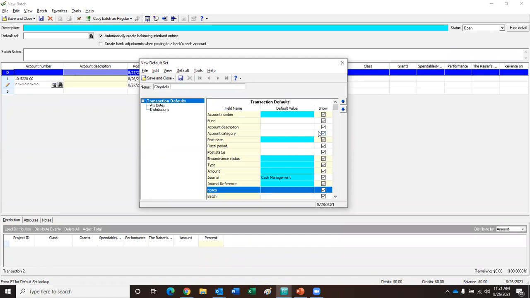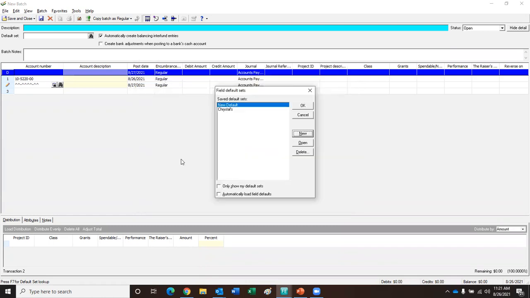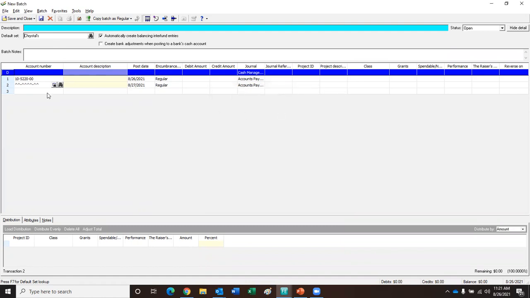I can move things around. So I'm basically designing my entire batch here that I use all the time. So if I choose to have my default set, I don't know if it's going to let me do it. Sorry. Say okay. Oh, it did change things, added a few more. See, it changed it to cash management.